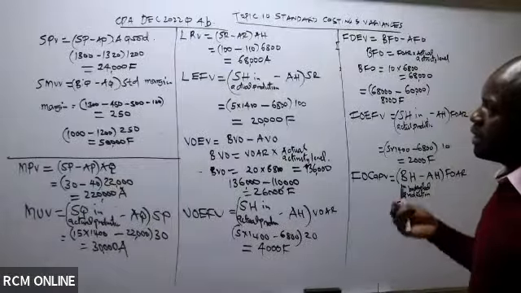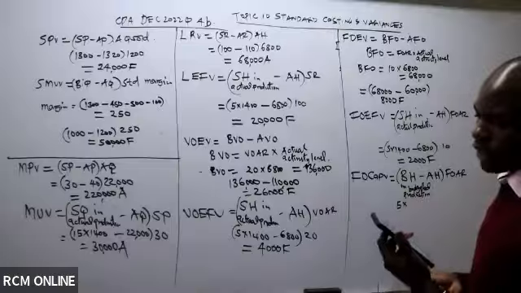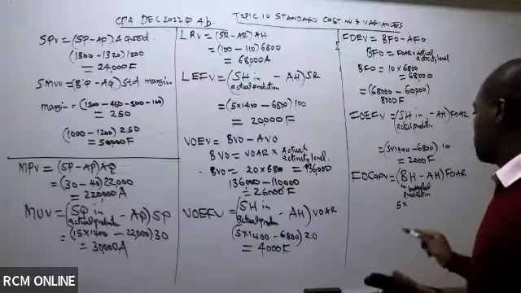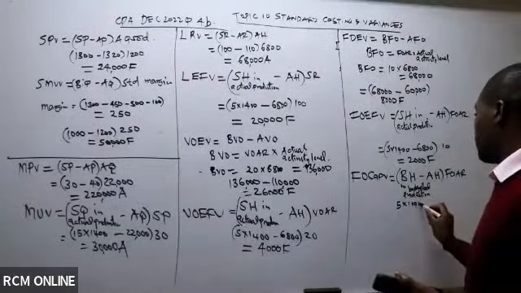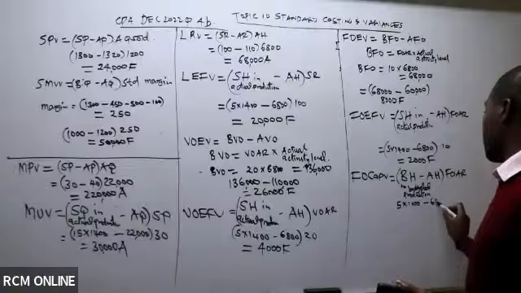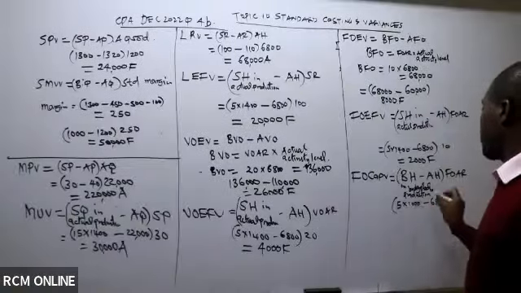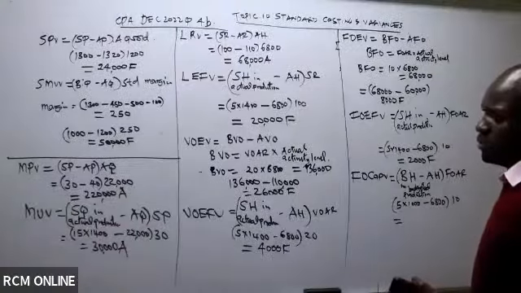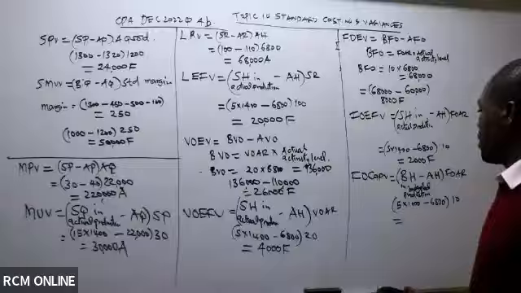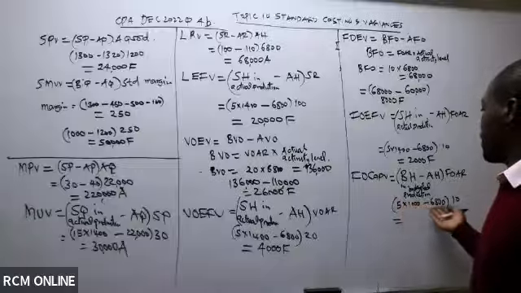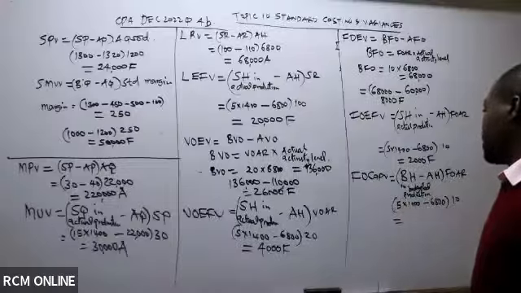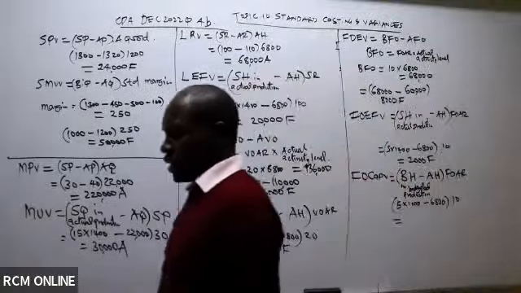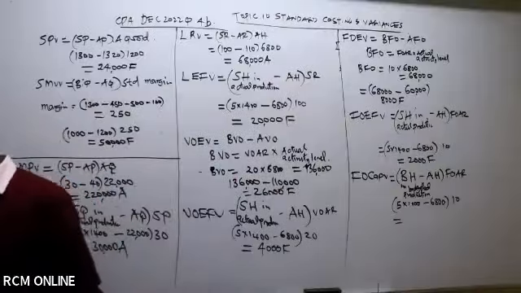As per their budgeted or standard cost card, how many units were they supposed to produce? What was the budgeted production? You multiply by 1,000. Actual hours remain the same. Fixed overhead absorption rate is still 10. So 5 by 1,000, that's 5,000. They ended up with 6,800. That's a difference of 1,800. By 10, how much will it be?